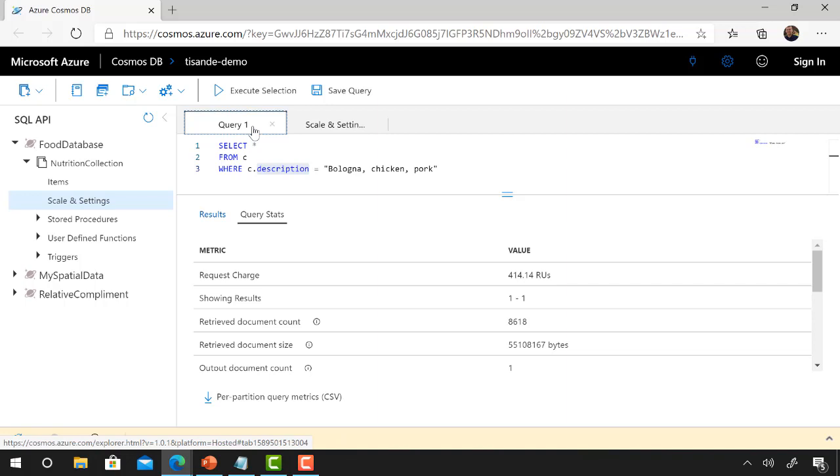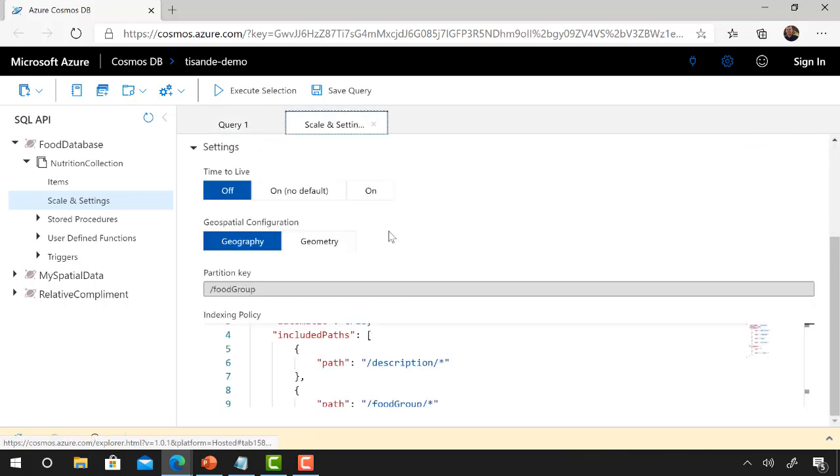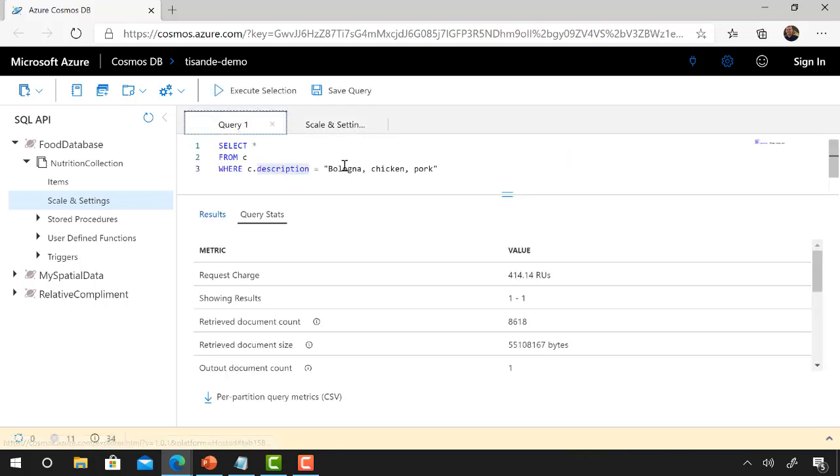When I hit save, Cosmos DB in the background basically immediately went and started to create the necessary index for this query to run. So I hit save and I'm creating now, behind the scenes, an index on description. This index creation doesn't use your throughput at a higher priority than your regular reads and writes. So if you were doing reads or writes against this container on other properties, they're unimpacted. Indexing in Cosmos DB, that RU consumption is at a lower priority than the rest of your database operations.